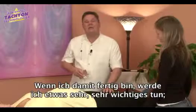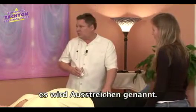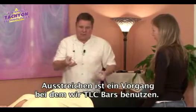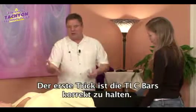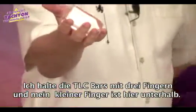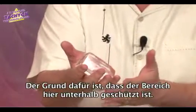Once I'm done with that, then what I'm going to do is I'm going to do something that's very, very important, and that's called sweeping. Sweeping is an action that we use the TLC bars for, and I want to share with you a couple of tricks to doing that. The first trick is holding the TLC bar correctly. I hold it on 3 fingers and cup it with my little finger just like that. The reason is that right underneath here is protected.